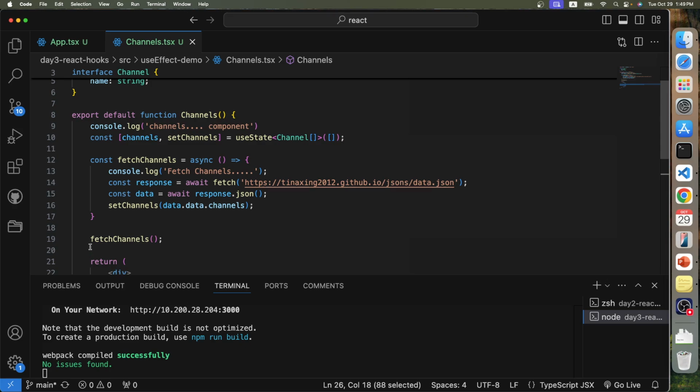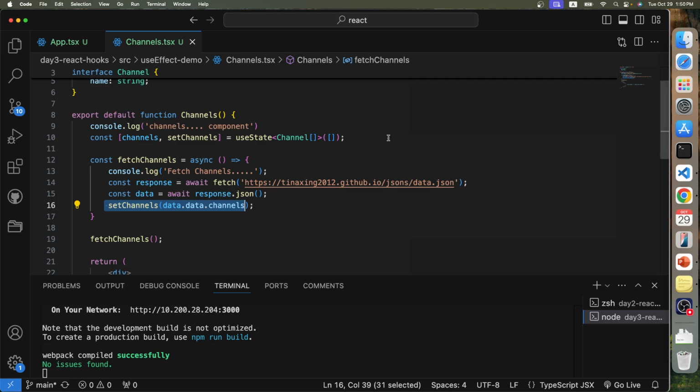And then I'm going to fetch channels again. Fetch channels, and set channels. What will set channels do? It will cause re-rendering. Re-rendering will cause everything inside the channel component function to be executed again. Oh, you have channels, you have set channels, go here, fetch channels, or set channels will be called again, and that will cause continuous running, non-stop. So it will take lots of CPU.